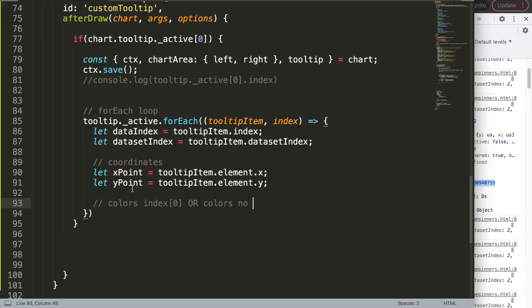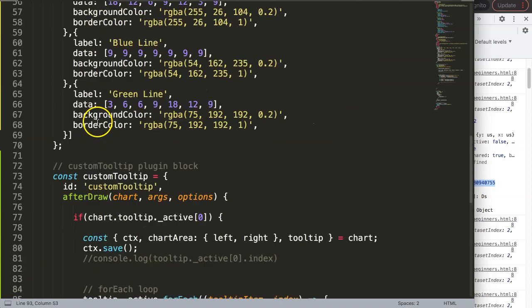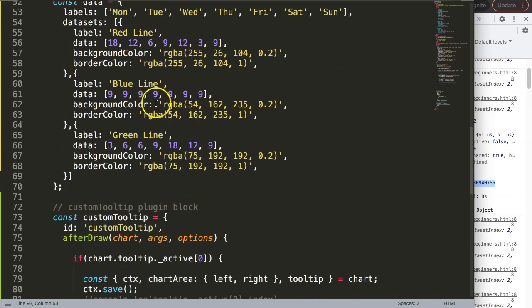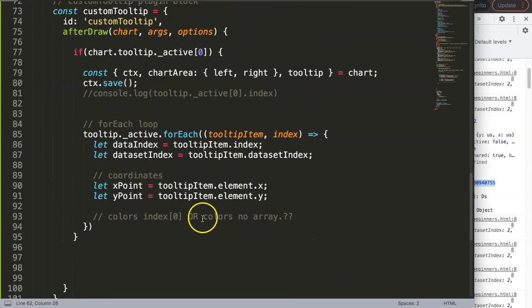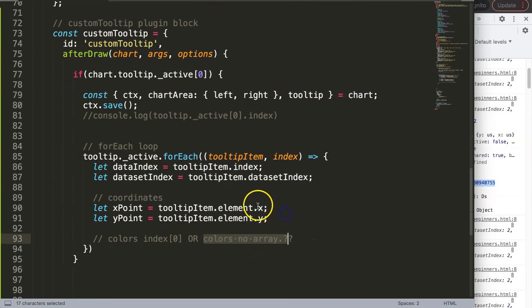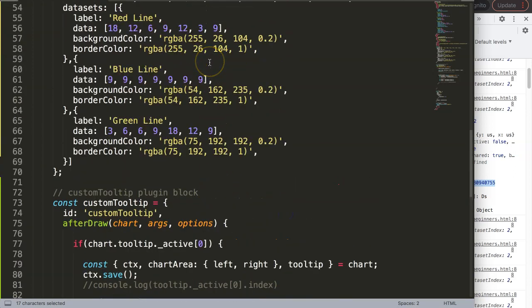Or basically no index, I mean no array. If you're wondering what this means, let's go up here. This is why I was referring to it. We are not going to use brackets here. If you're using brackets, you're going to put in an array, so you need to have an array index. But in our case, I removed that, and I assume that everything is just a line, same color, and this is just straight up the same color.